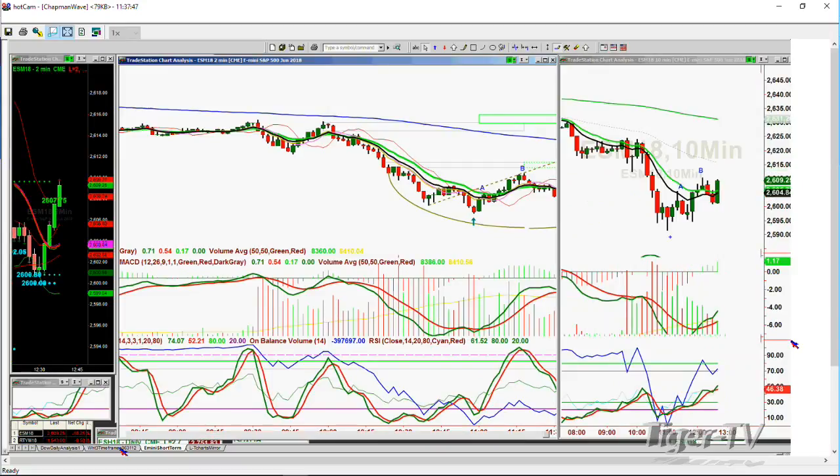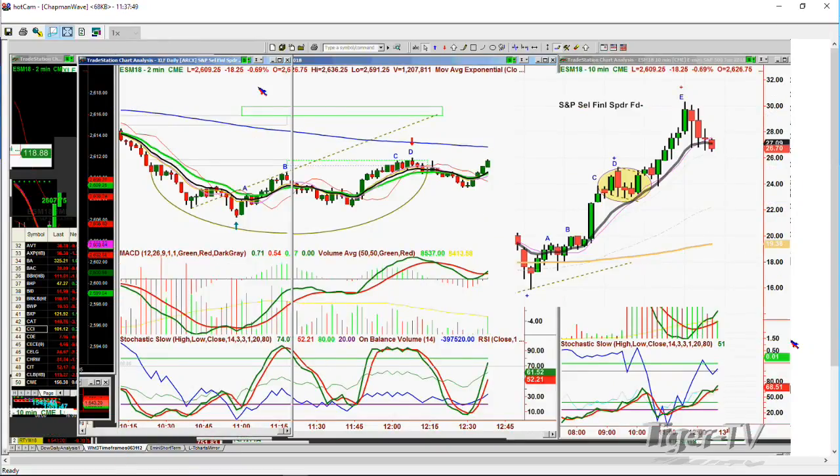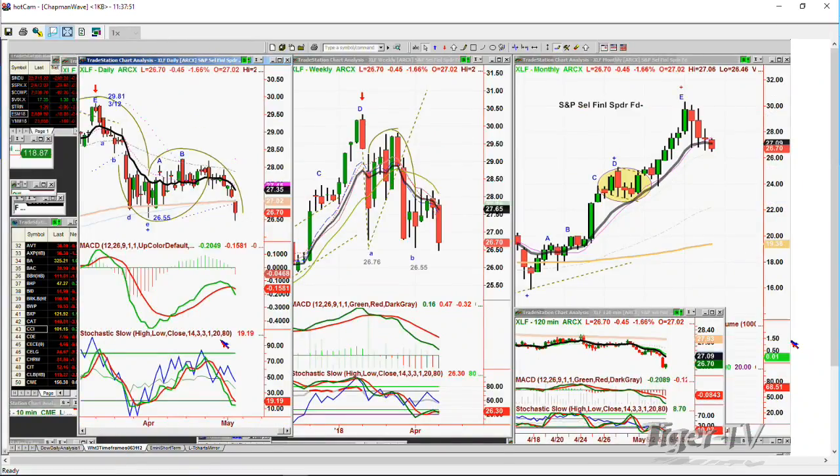The XLF is very weak right now — it's made a lower low, going to 26.46, taking out the low of the 2nd at 26.55. If a close is above it and there's a nice turnaround by the end of the day, we could have a rally to the 27.35 level — the 9-period moving average — and then we'll have to see. Maybe a lowercase h goes to a lowercase m. Technicals are very weak.